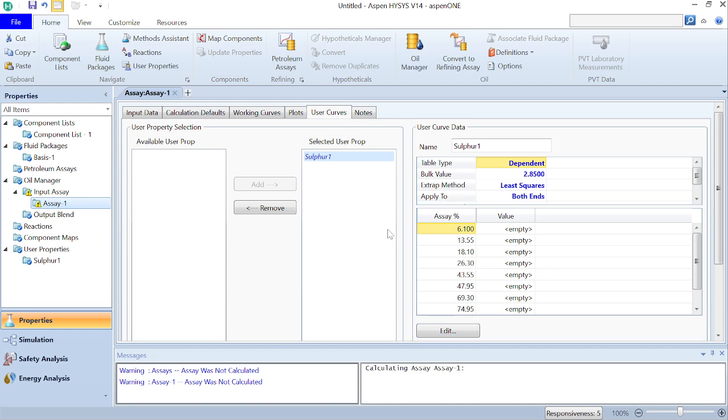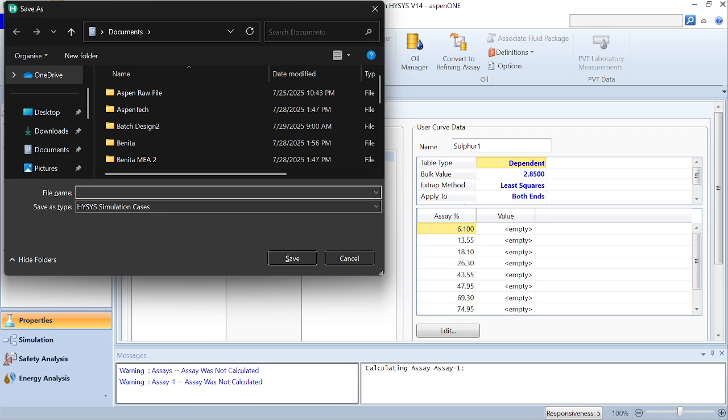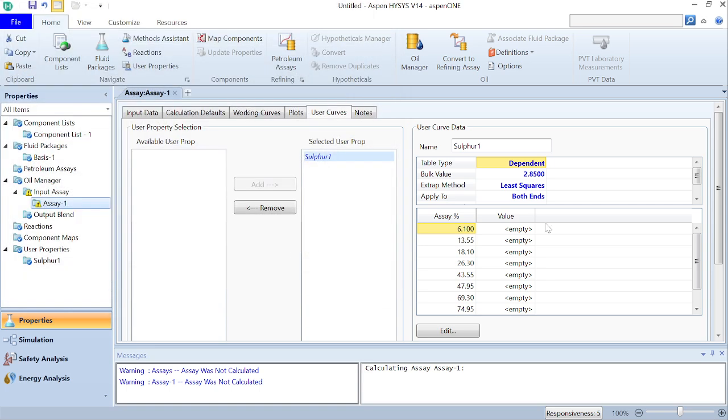All right, before I continue, let me save this. Just see oil characterization. Okay. All right.